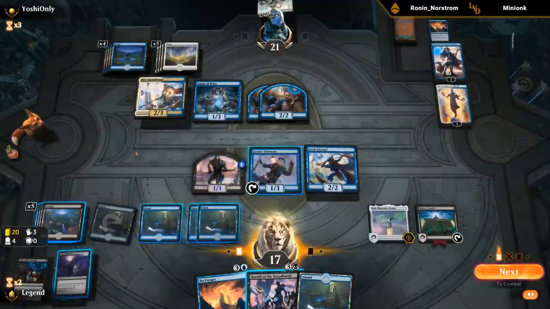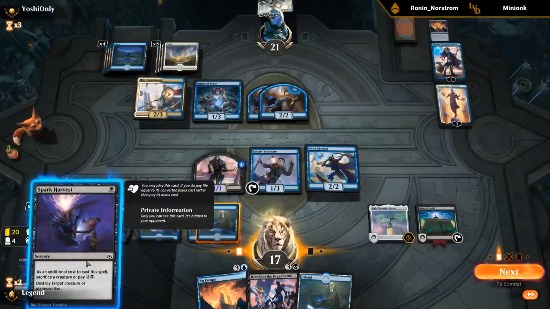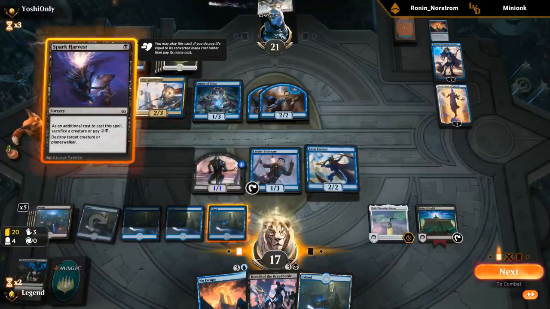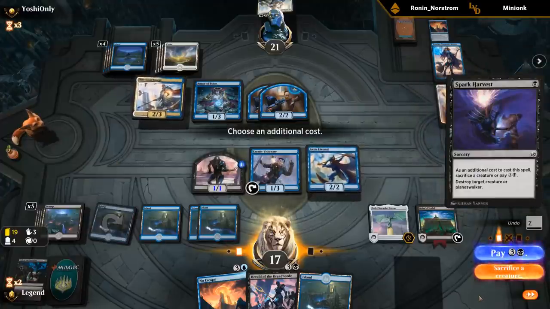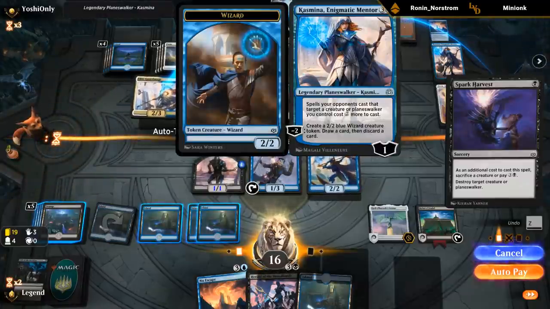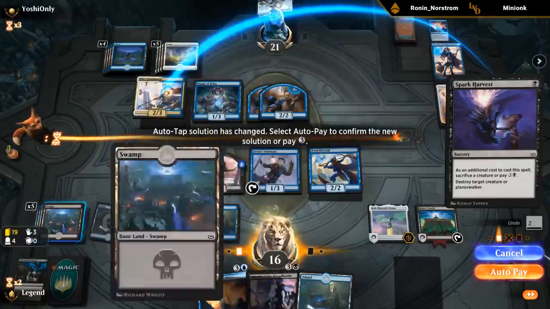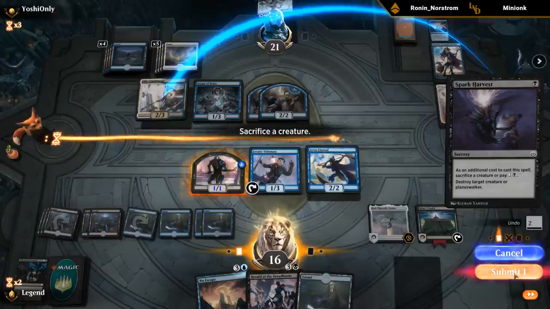Play lands. Spark Harvest's pretty good too. Only costs one life, so that plays out quite well. So I have to pay one for Dovin, and then I think I'm killing the Guard Mage. But yeah, I do still have to pay the additional cost. So either pay 4 or sacrifice my 1-1. I think I sack the 1-1. So I want to kill the Guard Mage. I guess I need to pay 2 more for Kasmina as well. Sack this.